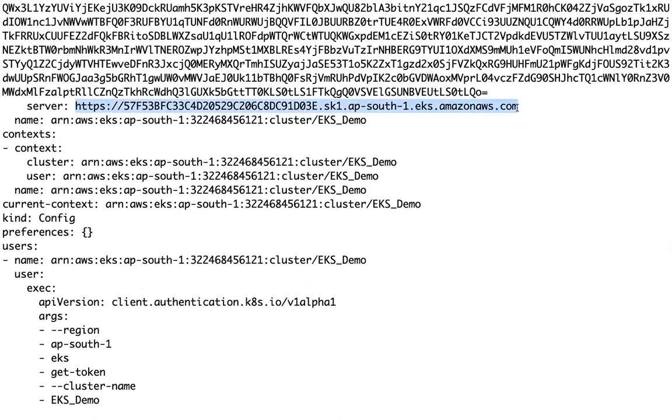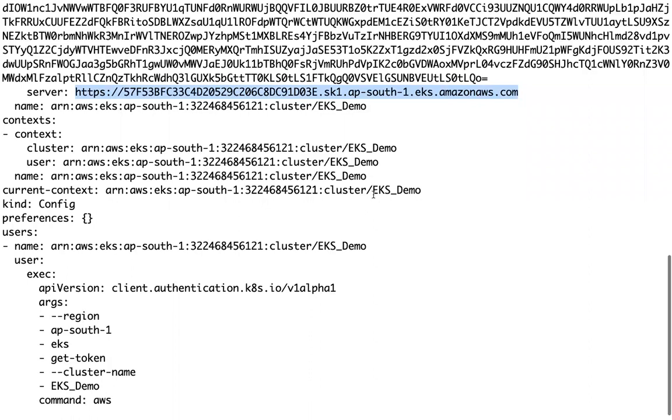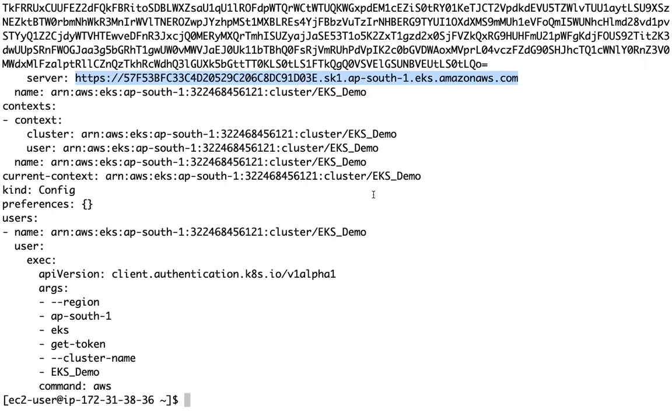The request goes to the API server, which will try to authenticate which user your request is coming from.